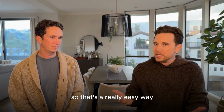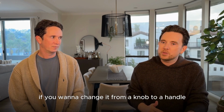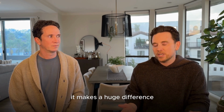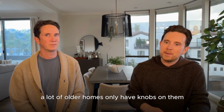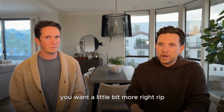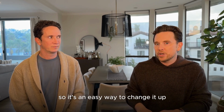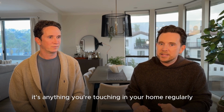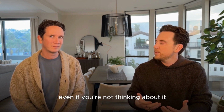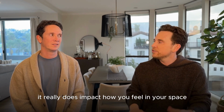So that's a really easy way if you want to change it from a knob to a handle, and it makes a huge difference. A lot of older homes only have knobs on them, and sometimes if it's a heavier door that you're pulling out, you want a little bit more grip. So it's an easy way to change it up. But it's anything you're touching in your home regularly, even if you're not thinking about it, it really does impact how you feel in your space.